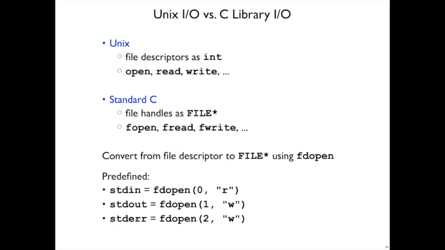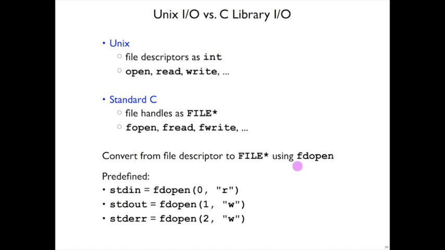There is a bridge between these. So standard C is the portable one. So you can use this API on Windows too, where the operating system provides different primitives, different system calls. But when you're running on Unix, of course, the way that standard C library is implemented is by using the Unix system calls. And there's also a function fdopen, which explicitly bridges the two worlds.